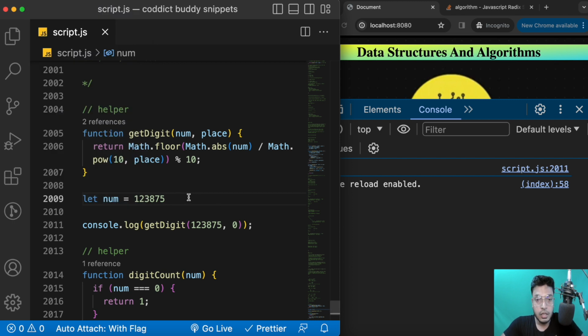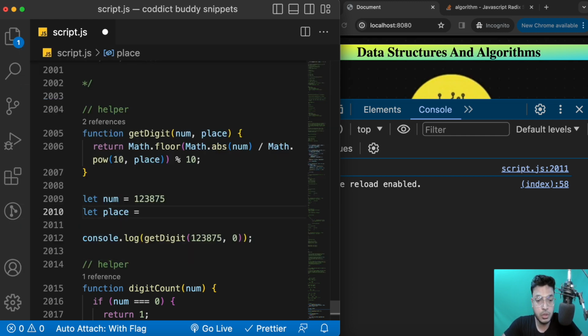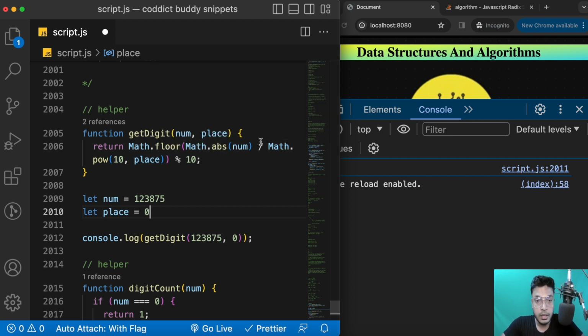The number is this, and place we are passing 0, so place equals 0. Now let's see the math and put it together. First, we are dividing it by the power of 10 at the place, so we are dividing this number by 10 to the power 0. Or let's just make it 1 for the time being.